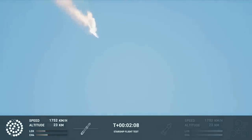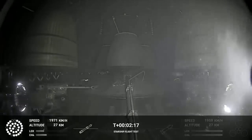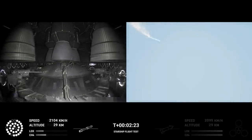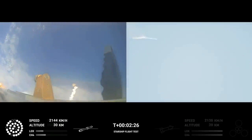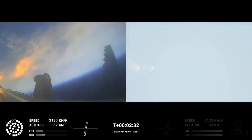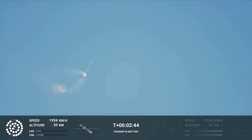Those six engines will burn for almost six and a half minutes. On-board view from Starship, and there are views of the Raptor engines on the second stage as we prepare for stage separation. After stage separation, the first stage will flip and begin a boost-back maneuver for landing in the Gulf. Continuing to fly — two minutes, 40 seconds. Let's get ready for main engine cutoff. Beginning to flip for stage separation.